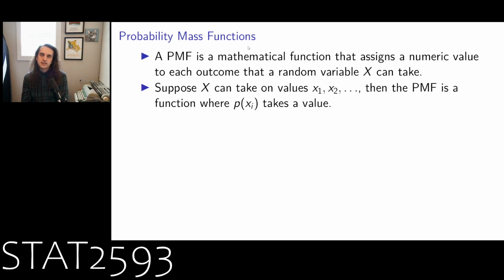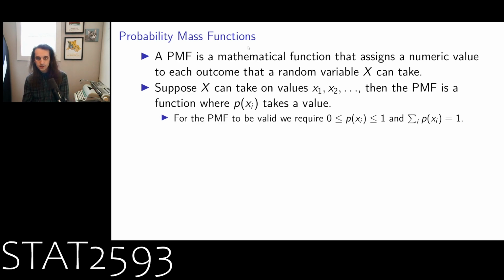So if we suppose that a random variable can take on x1, x2, and so on, all a PMF does is assign a specific value to each xi. So it says the probability that X equals xi is some set value. Now, in the same way that we required results from basic probabilities, we require results from the PMF as well. So in order for the PMF to be valid, the probability will have to fall between 0 and 1, and it's going to have to sum up to 1, right? So it's how the probability is distributed over all of the possible events.